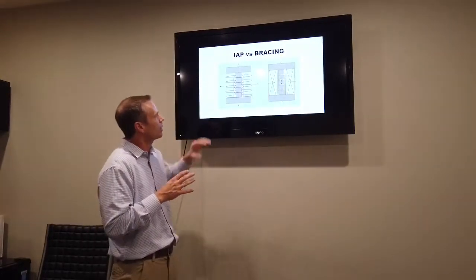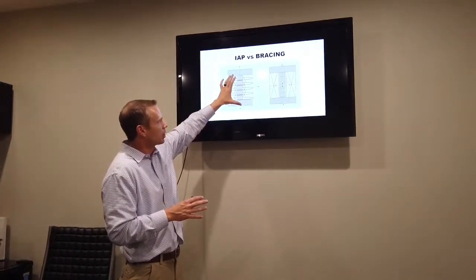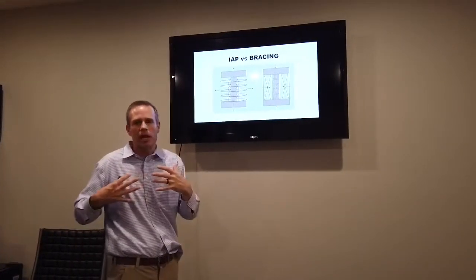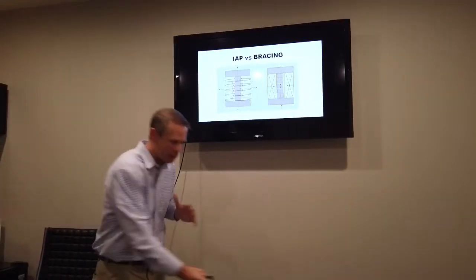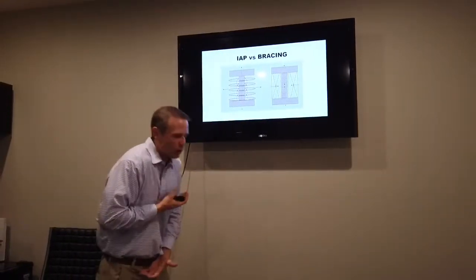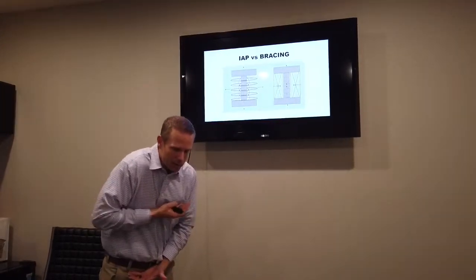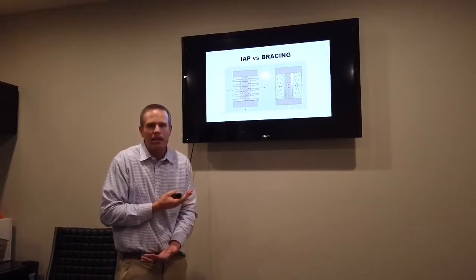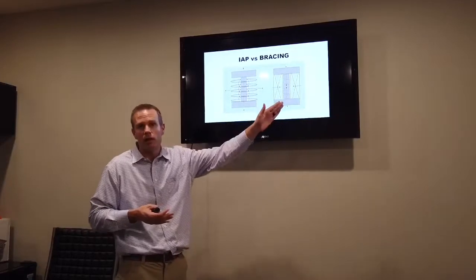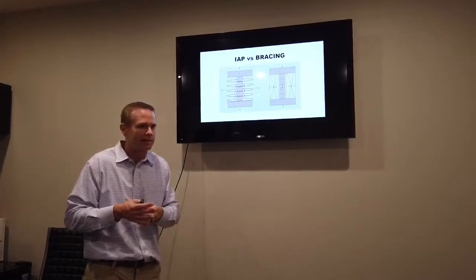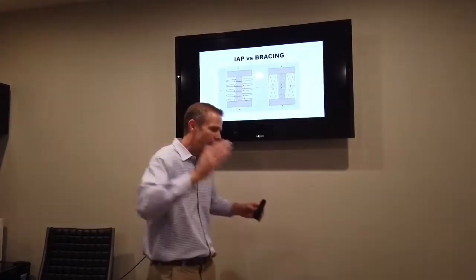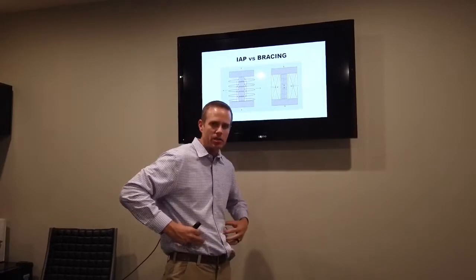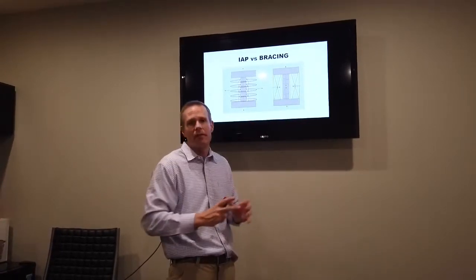But again, this is where we need to have the conversation about intra-abdominal pressure. It is what we want when we need to separate our rib cage from our pelvis. For example, walking, throwing sports, a golf swing. All of these require me to move my rib cage against my pelvis. So if I was completely braced like this, it is impossible for me to do that. So the brace will be used, and a lot of times the brace will be used at the moment of impact. The best example I've got is a martial artist. If I'm going to break boards right now, at the moment I break those boards, you will have an isometric contraction of the abdominal wall, under which we would hope that you would have intra-abdominal pressure.